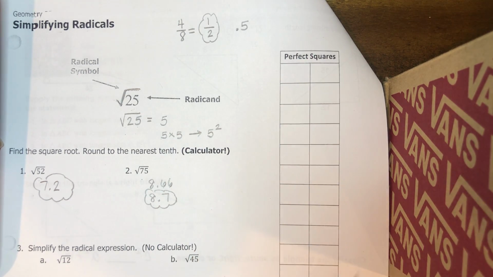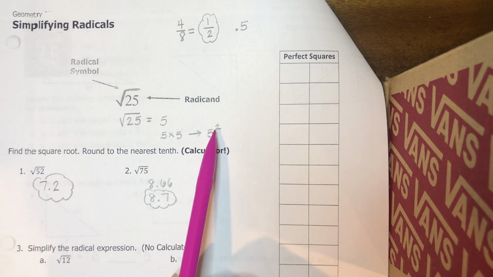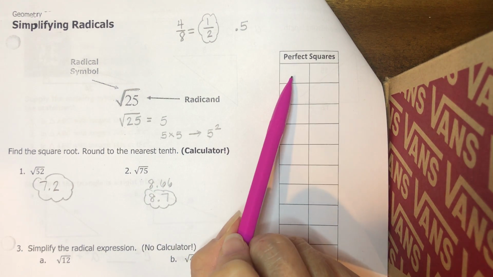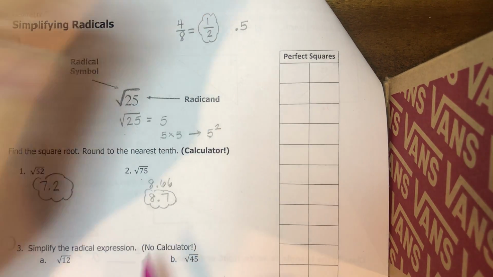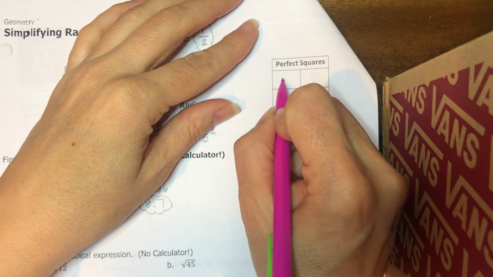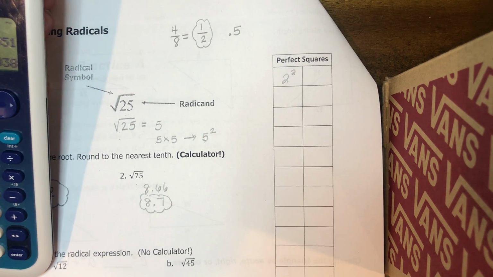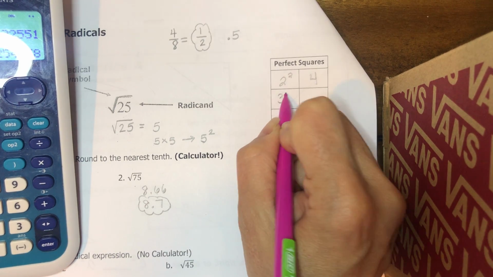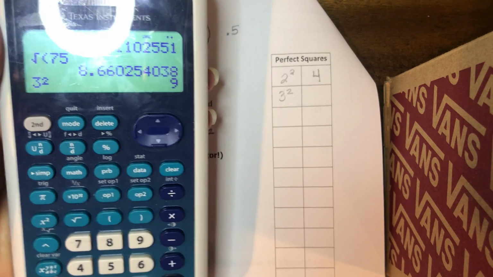So what we're going to do here is make a perfect square list. You've probably heard of perfect squares before, and that's just something like 5 squared, 5 times 5, maybe 8 times 8. So 1 times 1 is 1, and that will never really help us out when we're trying to simplify radicals, so I'm going to leave that off the list. But what I do want to know is what is 2 squared? 2 times 2, we should know that that's 4. Next number I want to do is 3 squared. You could check it out on your calculator. 3 times 3 is 9.